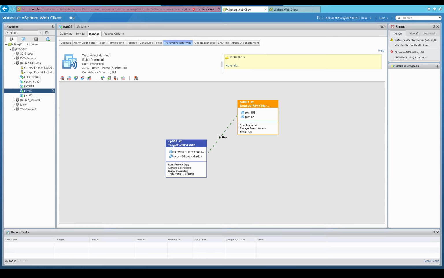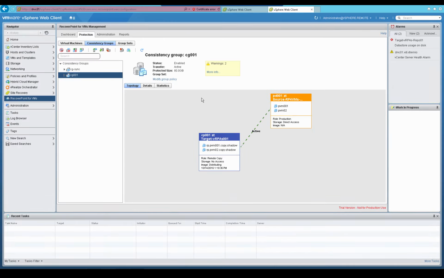Now that we've learned how to protect the VMs, let's see the options that we can do when initiating a failover action. This is the task where we can actually do it from either the protected side or from the recovery side. Logic says that we want to do it from the DR side because we are assuming that the production site is down. So let's do that.